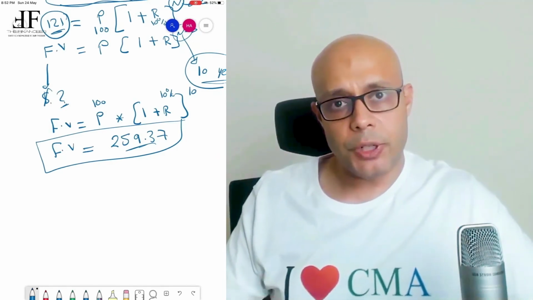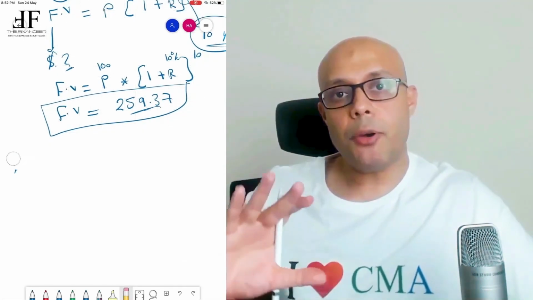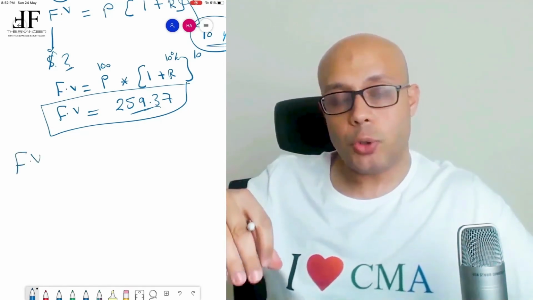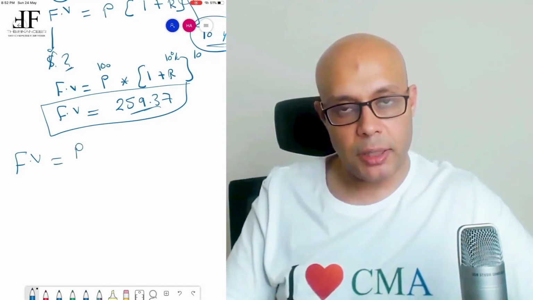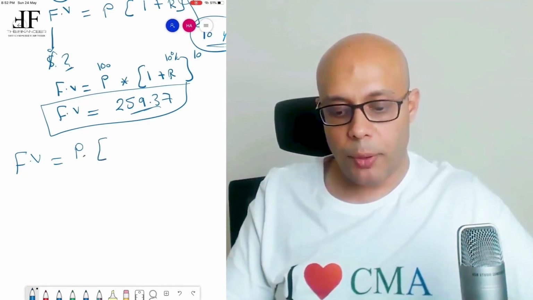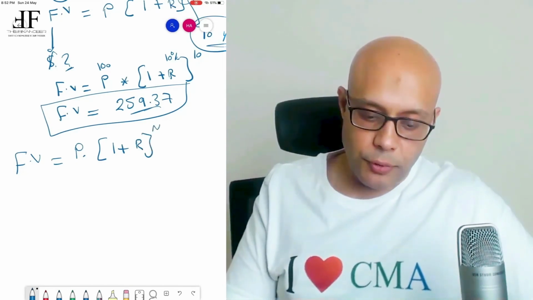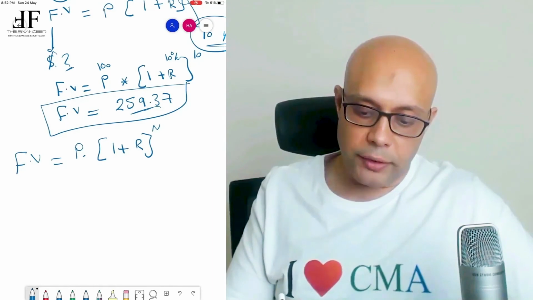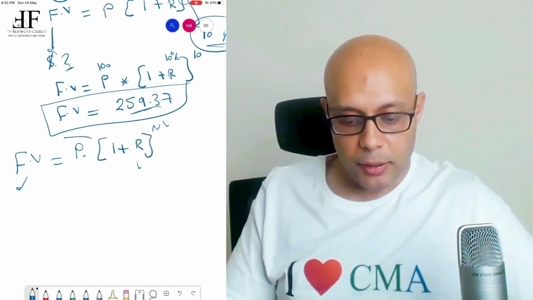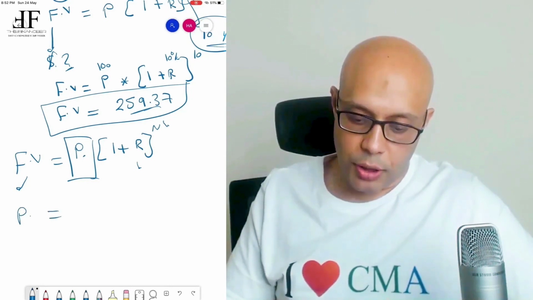Now, let's summarize our discussion in terms of the finance formula. We calculated the future value. This is the amount that I'm expecting to receive in the future. It equals the amount you deposit today in the bank, which is P itself, times 1 plus R, where R refers to the interest rate, to the power of n, and n refers to any number of years. And if you know the future value, R, and n, but you need to calculate P, for example, then P equals future value divided by 1 plus R to the power of n.